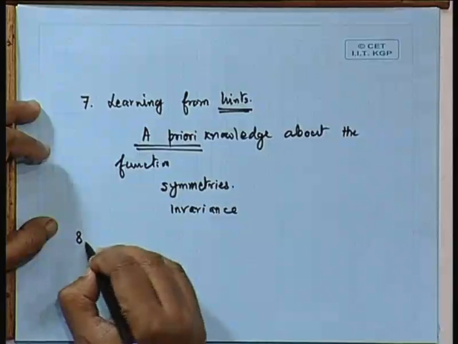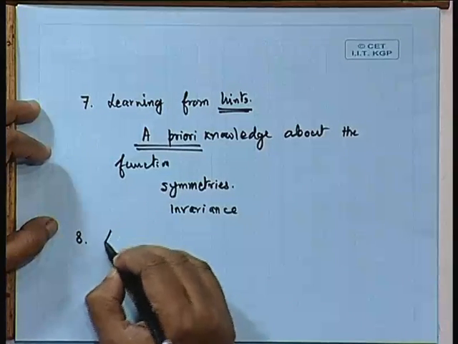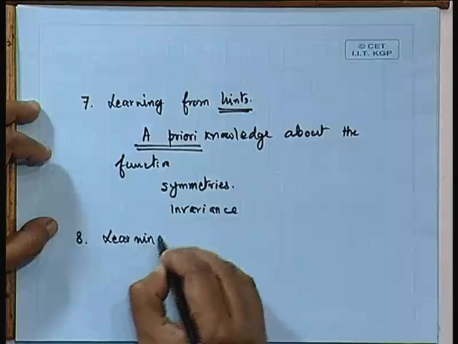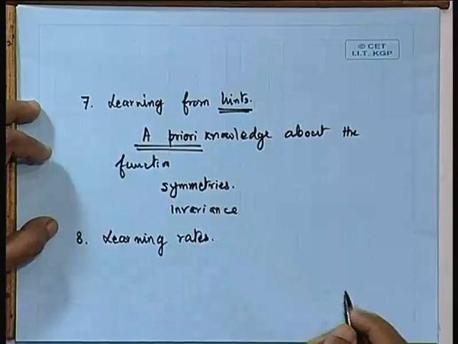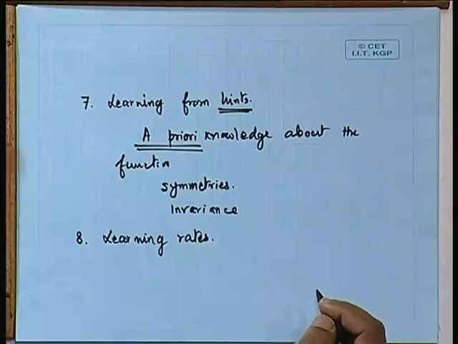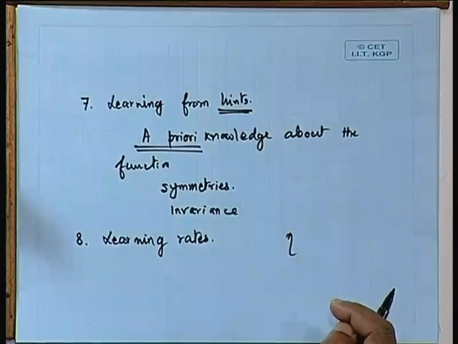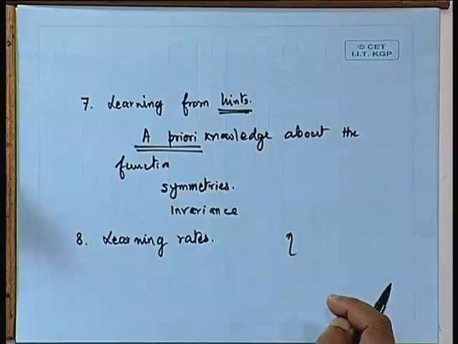And the eighth and the last heuristic which we are going to consider is the aspect of learning rates. Now, we have been assuming so far, more for simplicity, that for a multi-layered perceptron, in the learning rule that we had used earlier, you will be remembering that all the time we are having a factor eta which is the learning rate, and the very fact that we are using eta without giving any further suffixes to it means that eta is going to remain constant throughout the iterations.